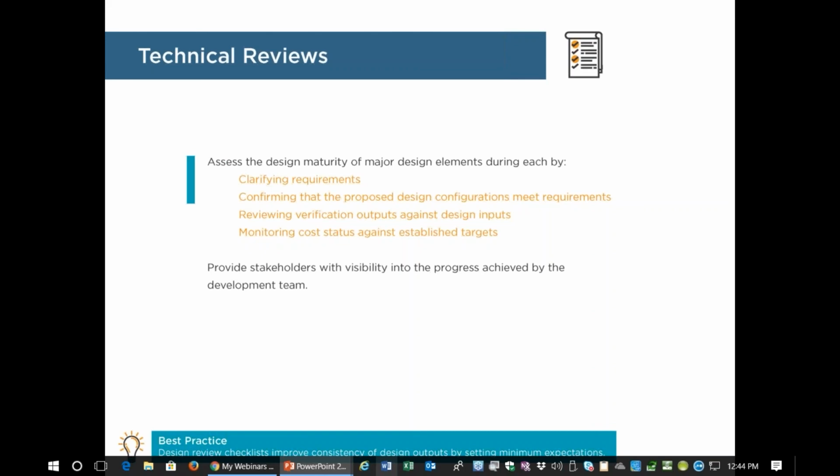But all of that is just good practice. And if you're not capturing actions from a review, well, then you stand to miss them anyway, which is really a bad idea from a design engineering standpoint. I think an important part of technical reviews from a systems engineering standpoint is that you should have system reviews, you should have architecture reviews, those sorts of things, but you should also make sure that there is a systems engineer present at every technical review.